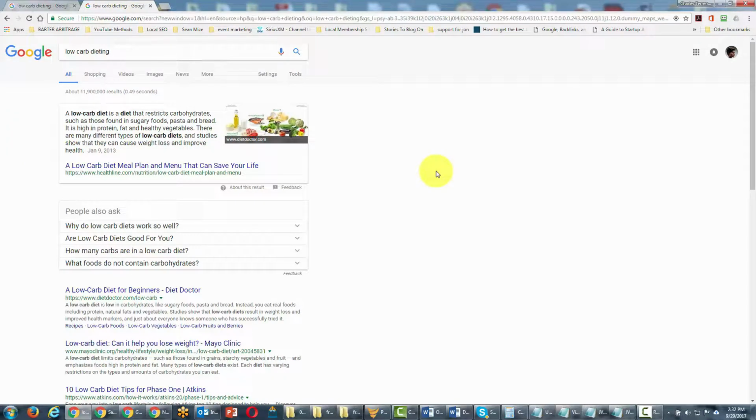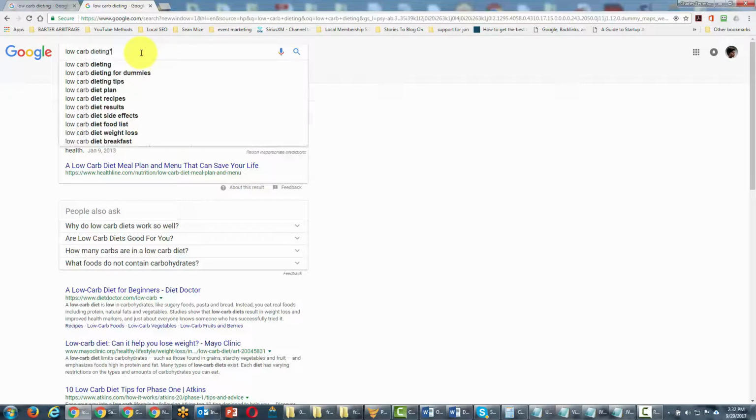Now, another way to do a search is when you're not quite sure of all of the words that go in between a particular multi-word keyword. Then you'll want to do what's called a wildcard search, and you can do a wildcard search by using the asterisk. So we're going to take a look at the term as it is. You'll see that right now it's giving us 11 million results. We are going to now change this to an asterisk.